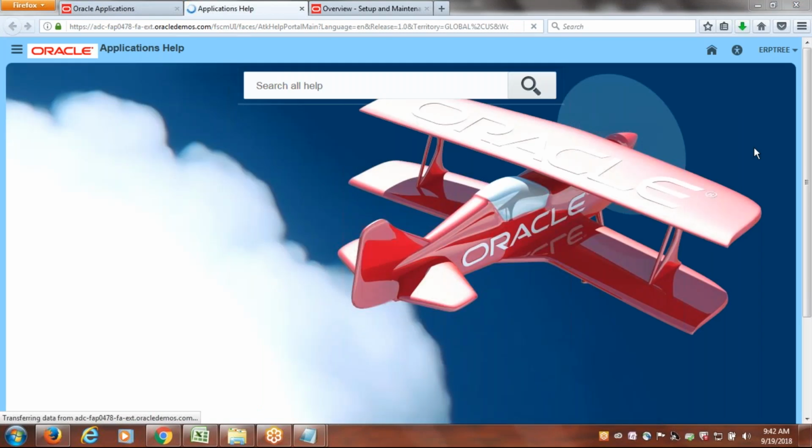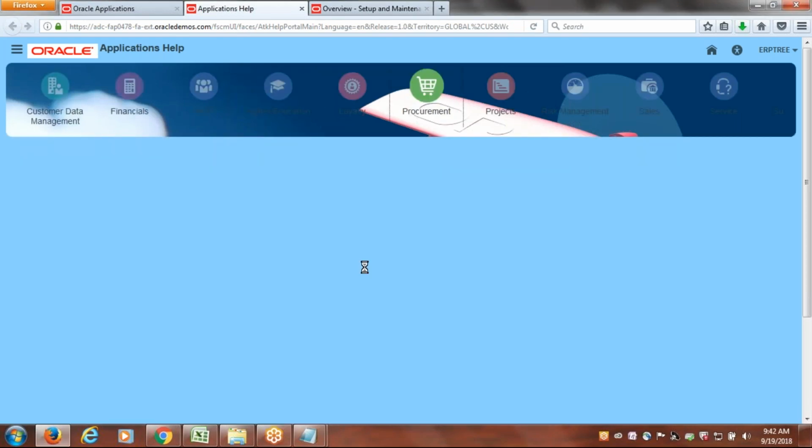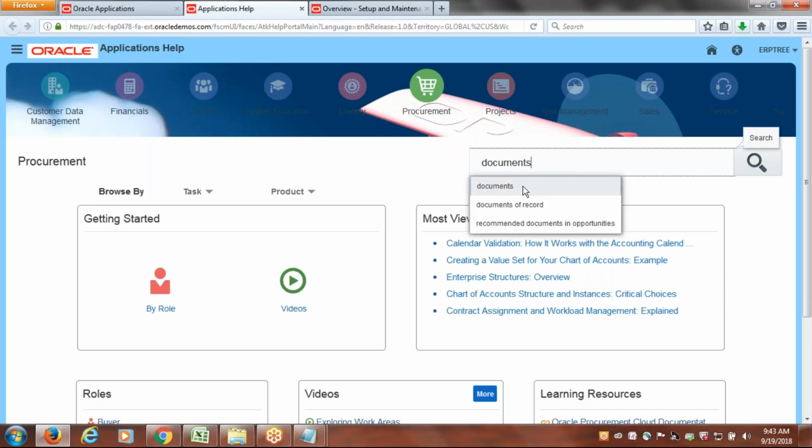So this is the help portal. You can search for any information. You can choose your area. So procurement you can choose. You can search for something within the procurement. What relevant information is available? It will display. So documents means procurement documents or requisitions.